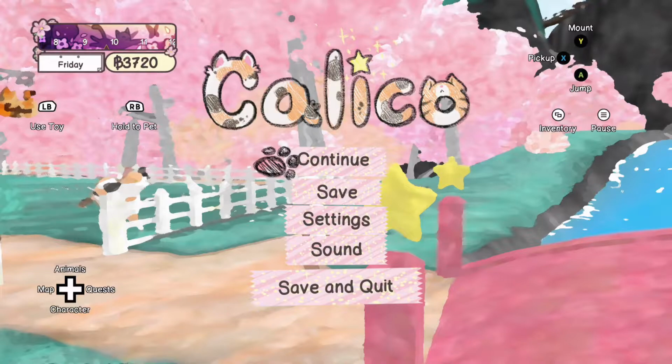5 of them are in Oliver's shop. Oliver is a cat who is basically a traveling merchant. Early on in the game, he is in Heart Village, and once you open up other areas of the island, he moves to the other areas of the island. It makes it a little bit more troublesome to keep up with his inventory. So he has 5 of the recipes.